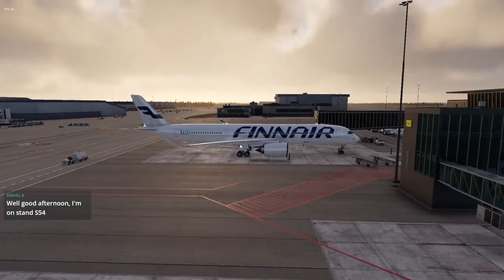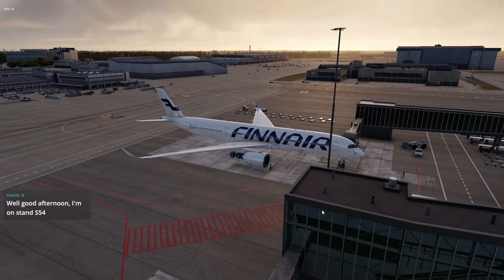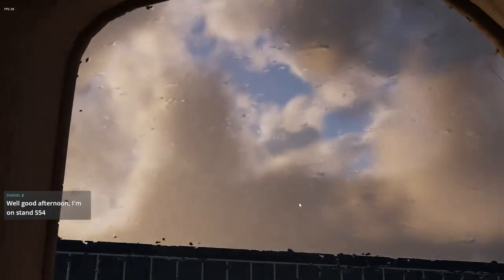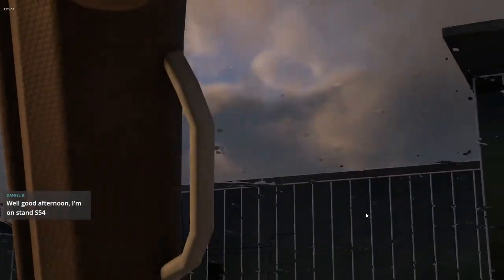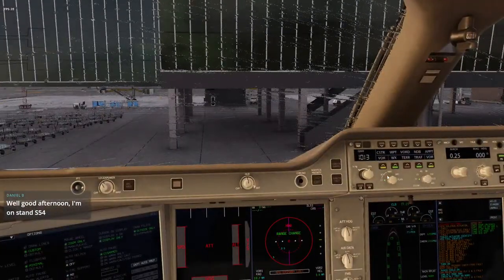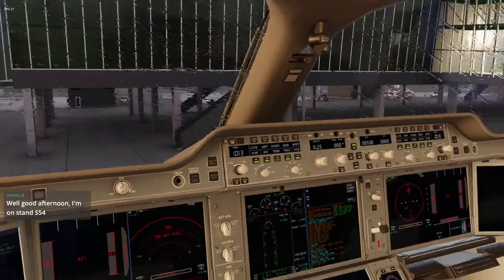So yes, here we are on our lovely aircraft. I haven't really done much starter, but as you can see, it's raining quite heavily. Unfortunately there's no snow, which is a bit of a shame. Hopefully next week there will be, but I don't know about now. But what I can say is that I'm pretty impressed by the rain effects. Here it doesn't look so good outside, but if we hop inside, look at the rain effects on the glass. Look at that. That is amazing. That is really impressive. I haven't done any startup yet, so we've got all that to look forward to. So might as well get cracking, I suppose.